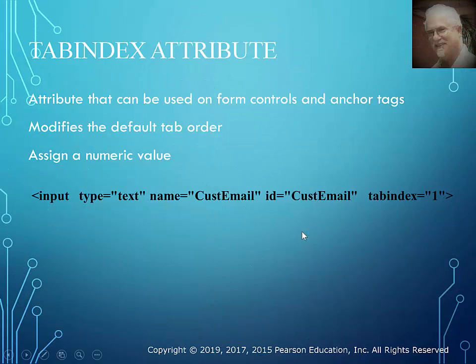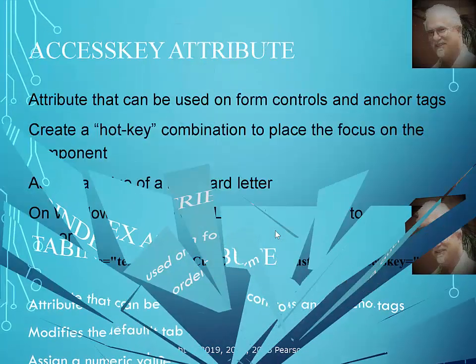Tab index. This allows a user to just tab through everything. That can be different than how you created them. So you might want to, especially if you have like a couple of columns, you want the user to go through the different fields in a certain order. You have to tell the form what the order is. You do that through the tab index, 1 through however many fields you have.